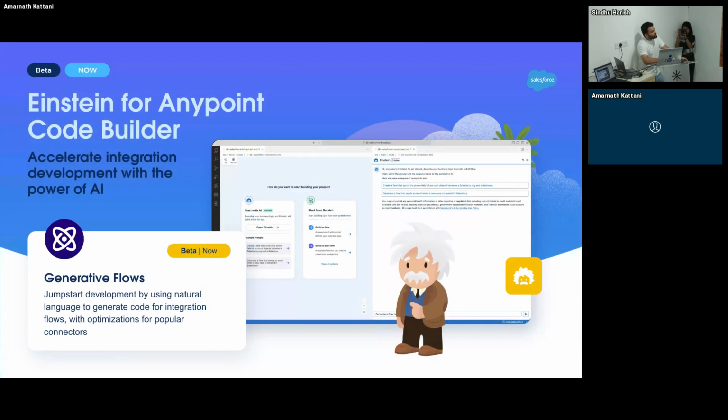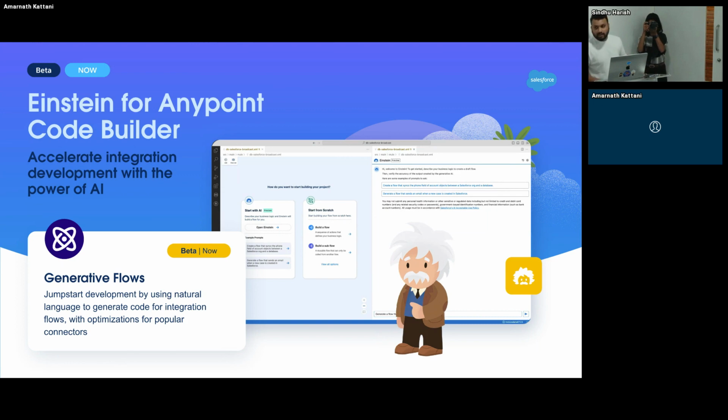And coming to this slide, this basically says that ACB is available, but in beta phase, while Einstein is currently in closed beta. You all might have reached out to Sabrina or the community leaders. They might have told you that the plan is to release Einstein starting from October 2024. We have plans to release Einstein within ACB.